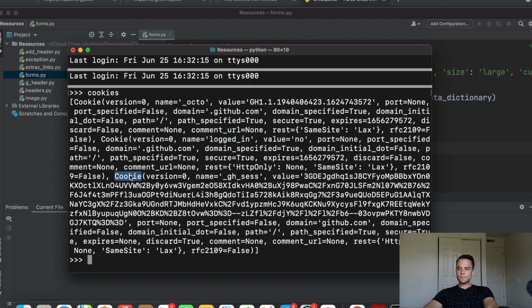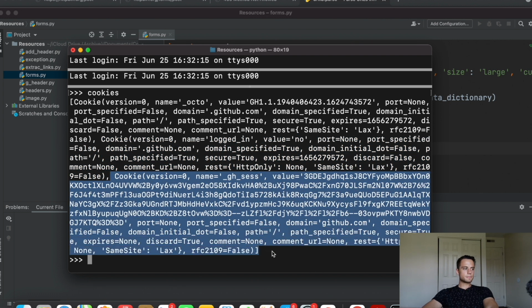login. Then we have another cookie which is called ghsys, and we should have a third cookie. Let's see where it is. If you can find it, that'd be great actually. And yes, I missed the first one, but it is here in the beginning. It's called octo. So these are all the cookies. We can also see a lot of information related to the GitHub port, and basically you can see how much information we're getting per cookie. Quite a lot, isn't it? So this is the second, and this is the third.